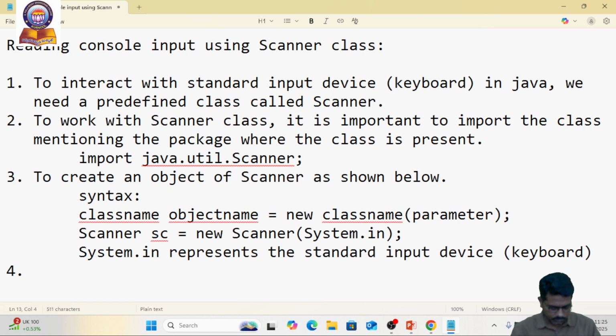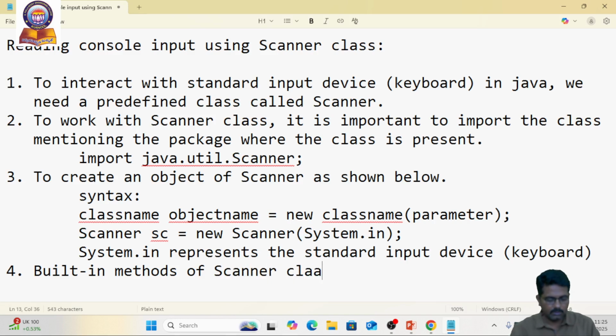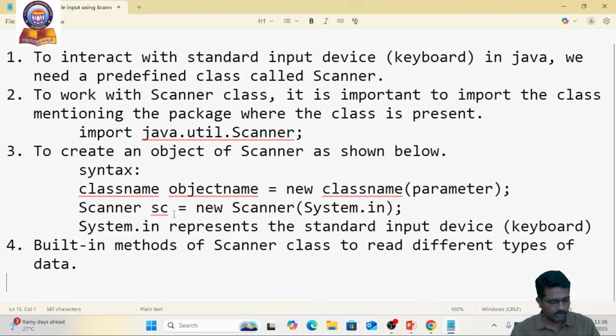So let us know the built-in methods of the Scanner class to read different types of data. I will list out the methods.